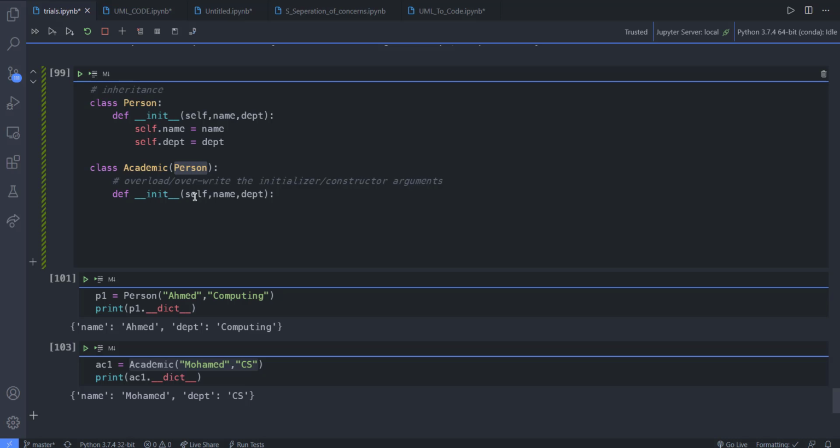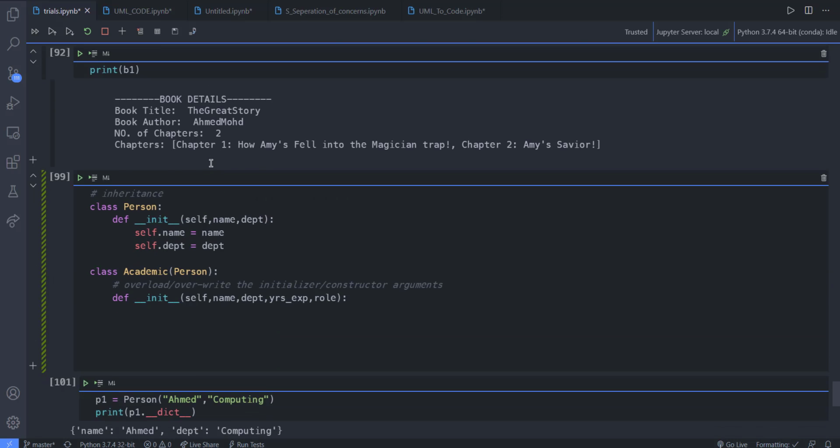Okay, if you want to override that constructor with additional stuff, let's say that now we don't only need name and department, but we as well need the years of experience. We need the role as well. Okay, so now we are overloading. Overloading basically in programming means that we are redefining the same function but with different parameters.